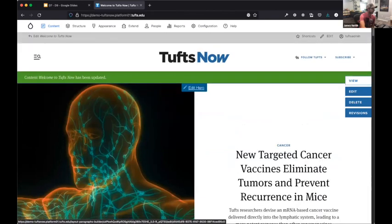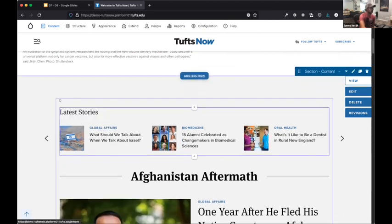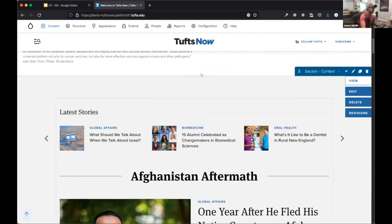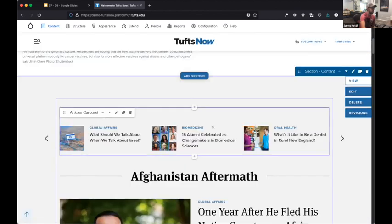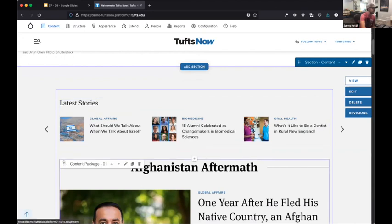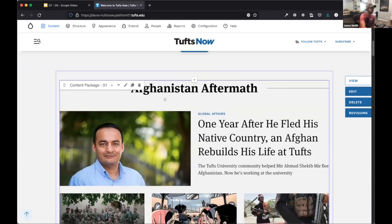We'll close that, and we'll take a look at the content section down below. Again, we can get into edit mode for this section. And then we're basically just given a giant form for this entire page. We could add a new section if we wanted to. Within this section, we could add new components. We could edit this existing component, or we could decide that this section actually needs to be at the top. So we can drag that to the top there, rearrange that.